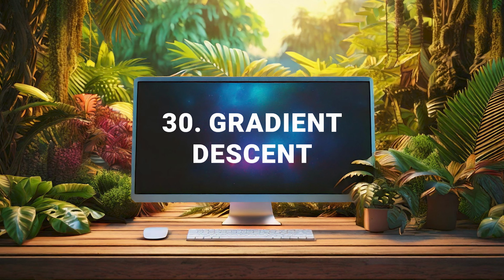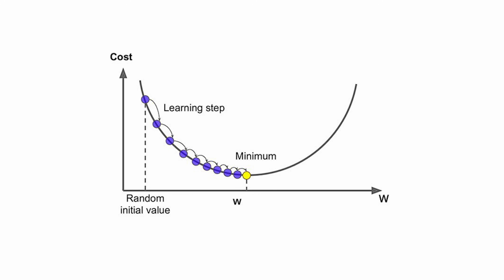Gradient descent is a fundamental optimization algorithm used to train machine learning models by iteratively adjusting model parameters to minimize errors. It is one of the main methods for minimizing the cost function. Like a hiker trying to find the lowest point in a valley by always stepping in the steepest downhill direction, gradient descent calculates the direction in which the model's error decreases most rapidly and updates the parameters accordingly.